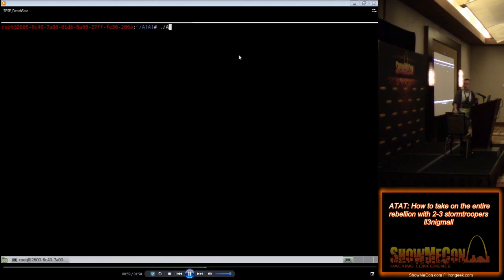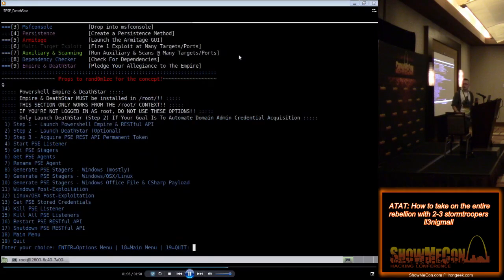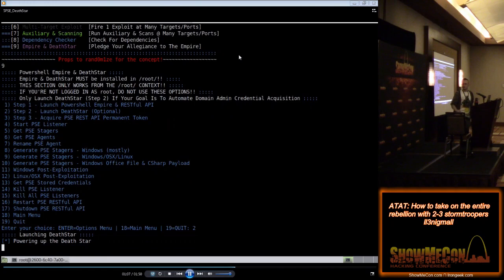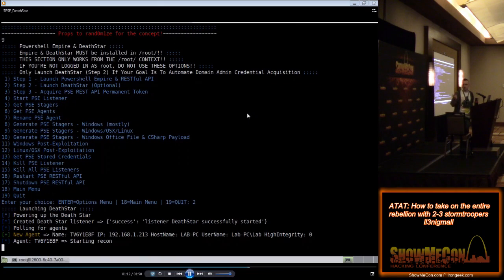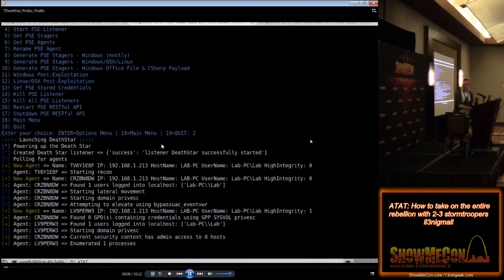Go to New Tab, relaunch ATAT, and then select Empire and Death Star, and then Option 2 to launch Death Star. And since I already have an agent, you'll see the recon starts automatically. One of the nice features of that is you can use Death Star in a pinch until the privilege escalation features are done.